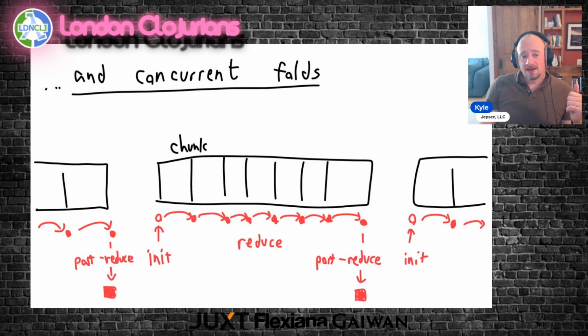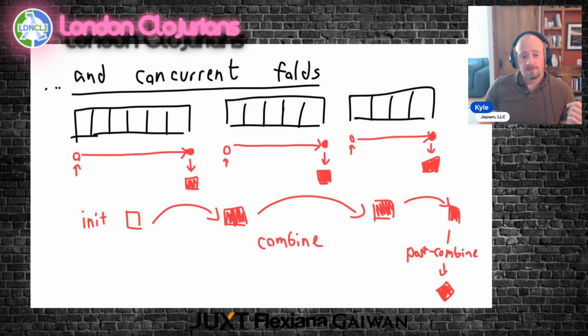But more than that, we can do concurrent folds. I could do that reduction in parallel on every chunk. So one thread grabs chunk 3, parses it, reduces over it, while the neighboring thread grabs chunk 4 and parses that and reduces over it. We do that independently. With lots of threads, I can go faster.